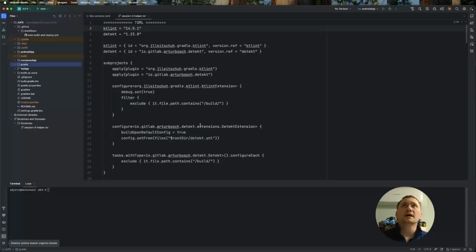Okay, so what are the quality checks? I think there are many of them and you can go crazy. But for now, I will focus on three things: code style consistency, a basic check for code smells, and trying to prevent regression, and there is nothing better than unit testing. For code style, we're going to use ktlint. There are other tools like ktfmt by Meta, but we're going to use ktlint, and detekt for code smells.